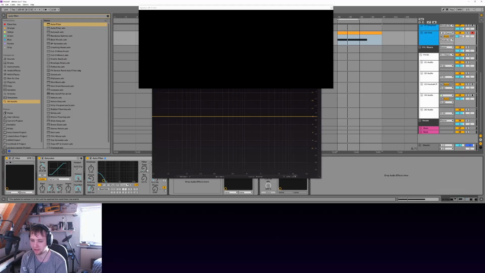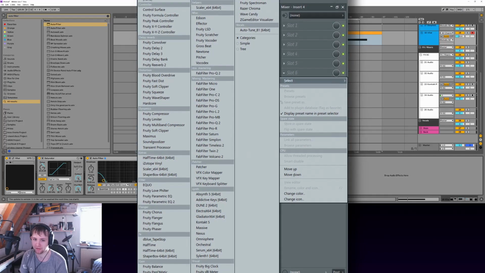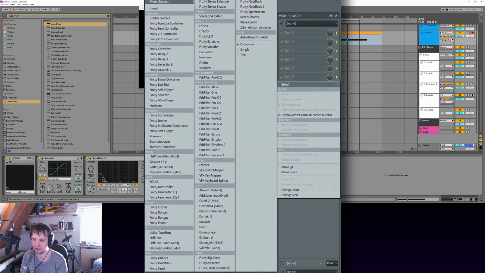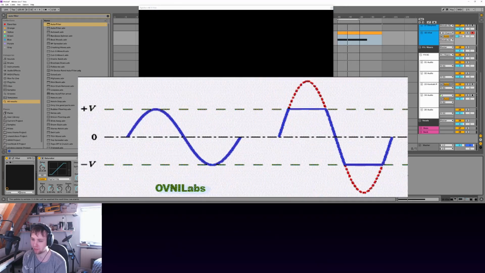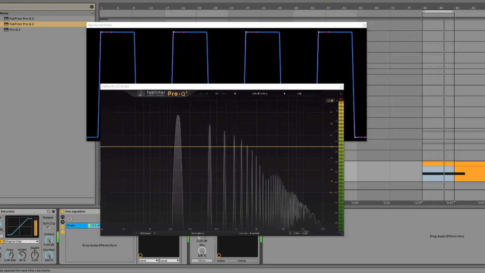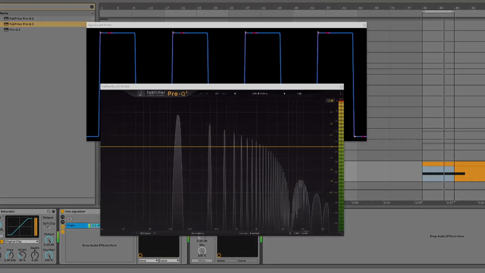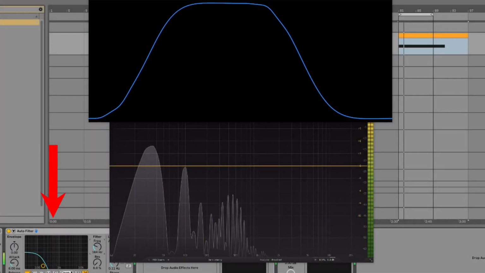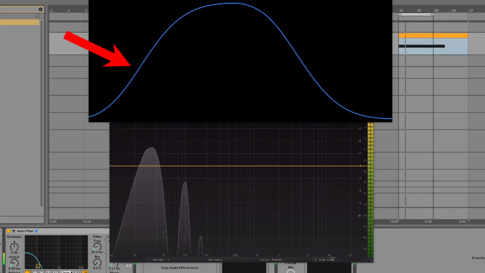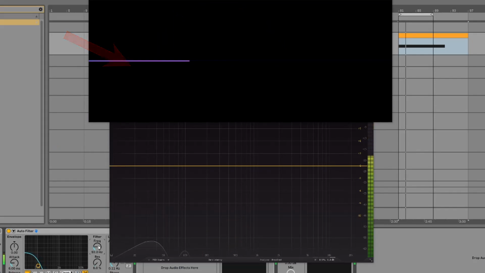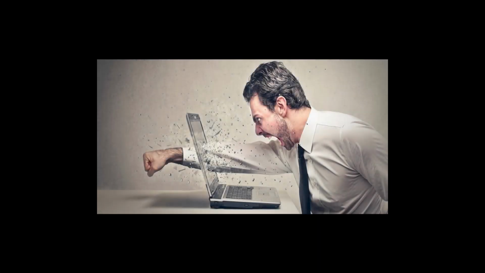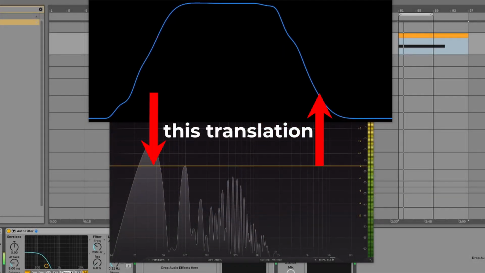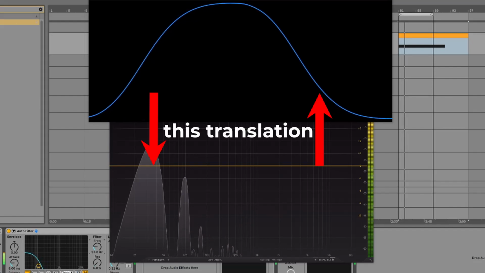So the final takeaway that I want to give in this masterclass is to look at all the effects that you use and try to make this translation process in your head. So effects that only make sense in the waveform, try to see if you can predict what it's going to do in the spectrum. And for things that are obviously spectrum related, try to see if you can figure out what those things do to the waveform. Getting better at this translation process is, in my opinion, one of the most important aspects of getting better at sound design. If you're trying to get a certain sound, and you haven't quite figured out how to get it, maybe try to think about this, and you'll probably get closer than you were before.